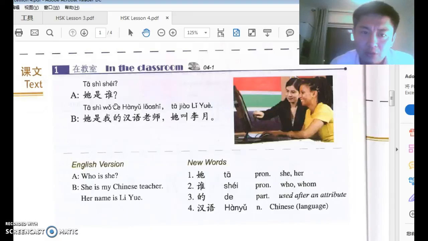So how do I form a WH question? Who is she, why is she who? And what are you called, or what is your name, in Chinese is 你叫什么, so you called what. Do we put WH words at the end of the sentence always? Is that probably the question that you have in mind, right? Now the answer is a very definite no, do not do that. We will talk about the rules later, but for now remember 他是谁, she is who, or sorry, who is she. The answer is 他是我的汉语老师.